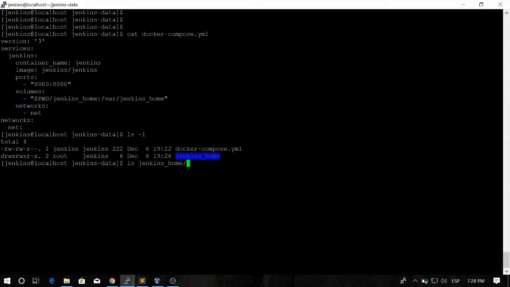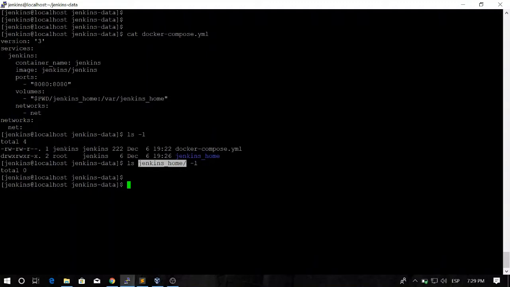If we take a look at the folder itself, we see that we don't have any data yet. And that's normal because we haven't created anything. So please make sure that this folder has proper permissions so Jenkins can write. And what do I mean by proper permissions? Make sure that the user 1000 can write to this folder.